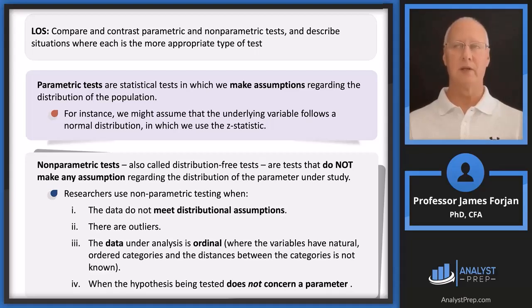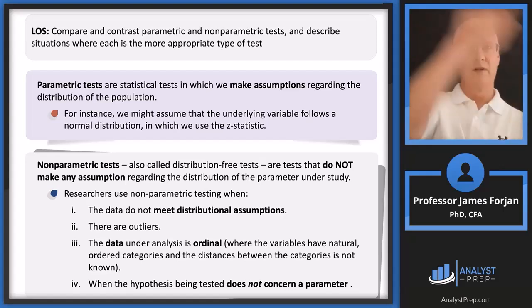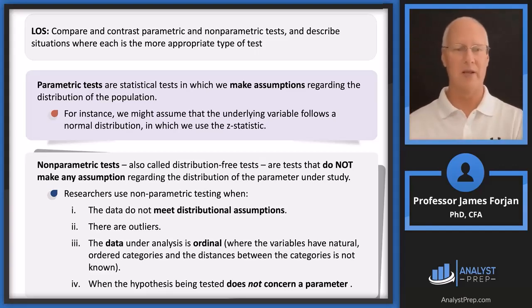All right, so what we've been doing so far in these 50-some minutes is we made an assumption that our underlying distribution was, maybe it was normal, right? The Z and the T. Maybe there was a little bit of skewness in there because we're doing variances, so we did an F test or a chi-square test. So those are parametric tests, but non-parametric tests don't really care and don't make any assumptions about the underlying distribution. You could have a distribution, like our normal distribution goes like this. But what if you have a distribution that goes like this? I'm just making one up as I'm going along with my hands, right?